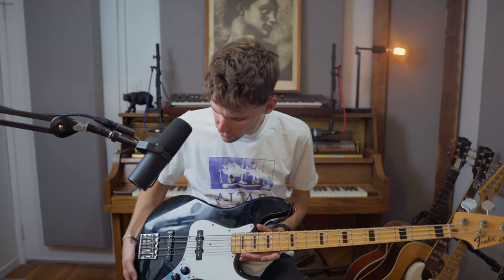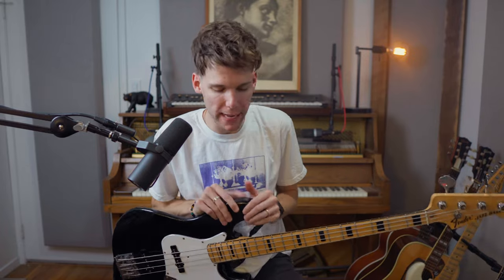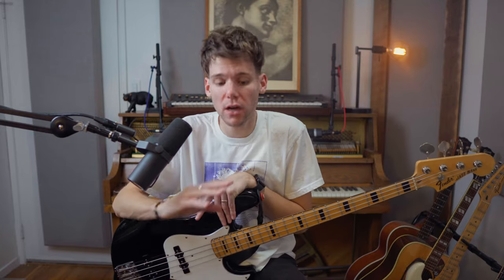First thing that's important, obviously, is having a bass. I have a Geddy Lee Jazz Bass — Fender Jazz Bass. Pretty sure it was made in Japan, might've been made in Mexico. I don't really care because it sounds great. The only pickup I've replaced is the neck pickup. I have a Lawler neck pickup in it — I'll link that down below. As with a lot of things on the board and even in the box, a lot of the moves we're making are subtle little steps that slowly add up.